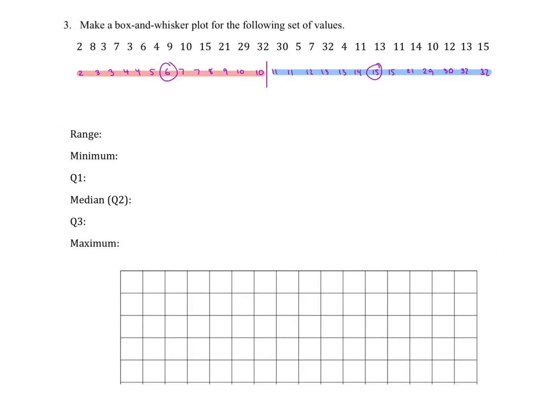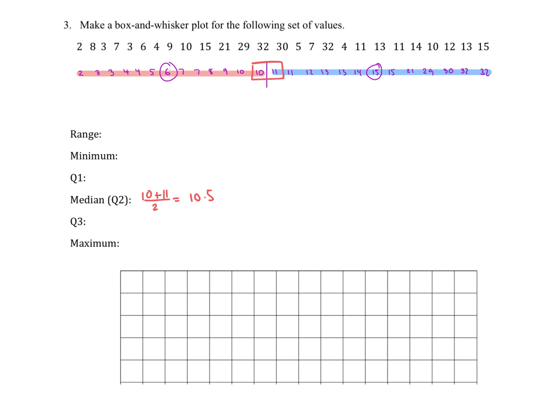To create a box and whisker plot, you have to list your data values from least to greatest, find the median, which is we find those middle two numbers, add them together, divide by 2, and obviously the mean of 10 and 11 is 10.5.